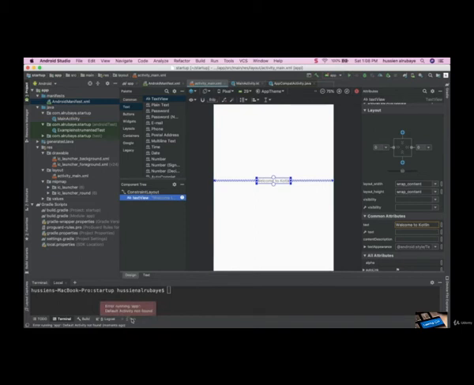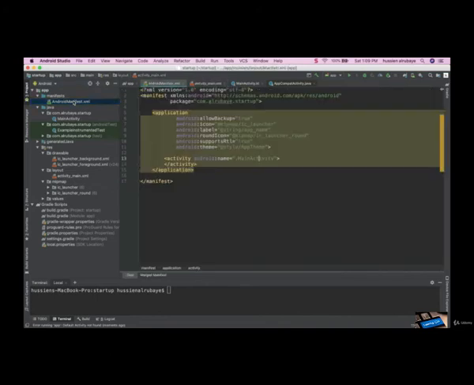Hey, it says default activity is not found. Okay, that means Android Studio doesn't know where it should start. So you need to tell Android Studio, hey, what is the default activity to start from? You could do it in multiple ways. You could go here and add some filters telling Android Studio, hey, this is the default activity. You could just add 2 filters here. Okay, so to do so, just go here and add a filter.